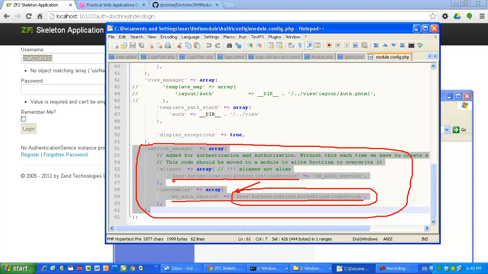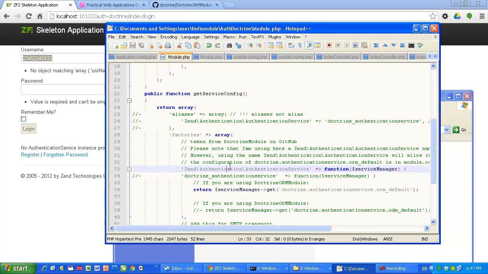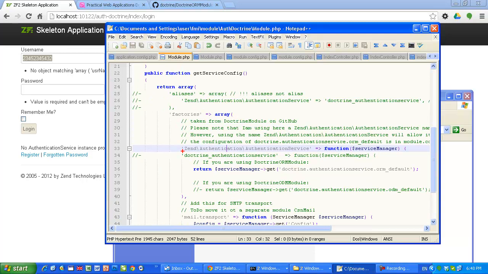But notice now what I have done here. In my module, also the places where I'm defining this are different. In my application, under the very same name, I'm returning something different. I'm not returning the original Zend Framework 2 authentication service anymore. I'm returning the Doctrine authentication service ORM created by Marco Pivetta in his Doctrine ORM module. Okay.